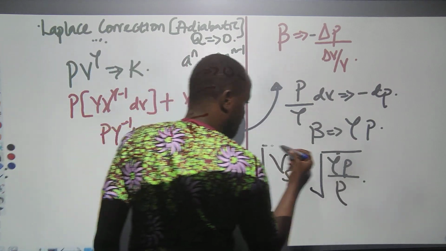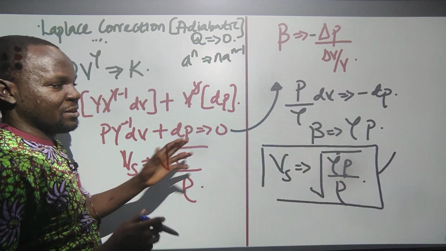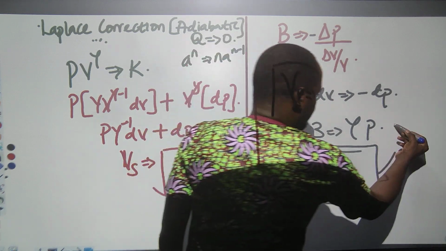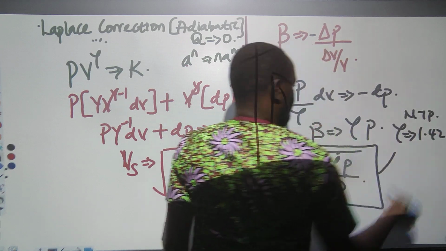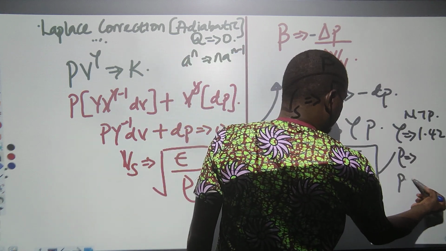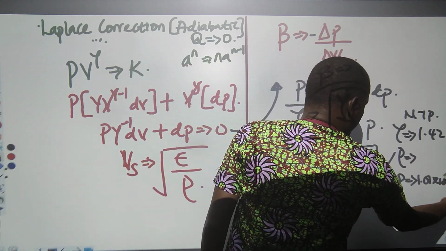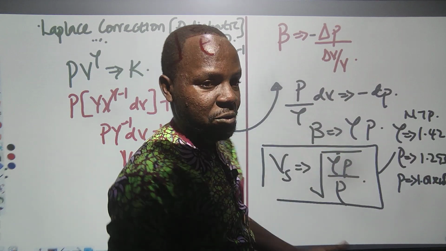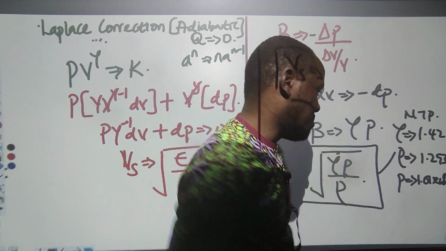So this is the formula of Laplace, which was the correction to Newton's law. If we put the value of each of them, gamma, the molar specific heat ratio for the gas, is 1.42 at NTP. We know the value of rho, we know the value of P: 1.01 times 10 to the power 5. And the density is 1.293. So substitute that, press it on your calculator, and this will give you 336 meters per second.